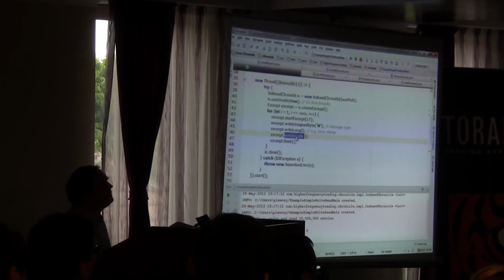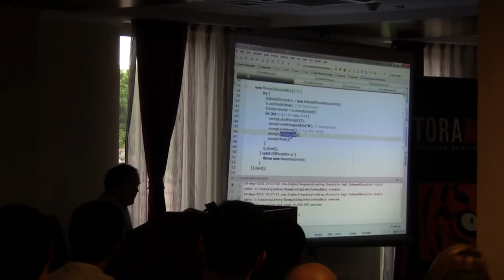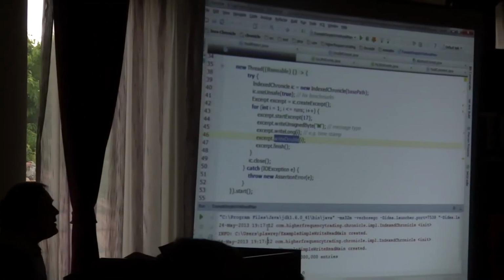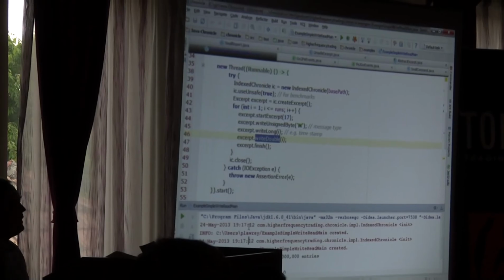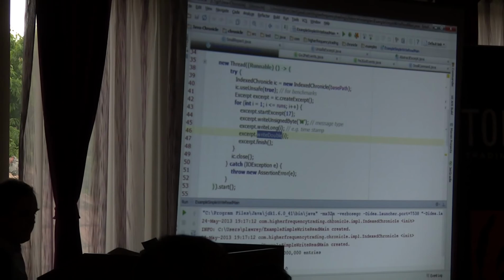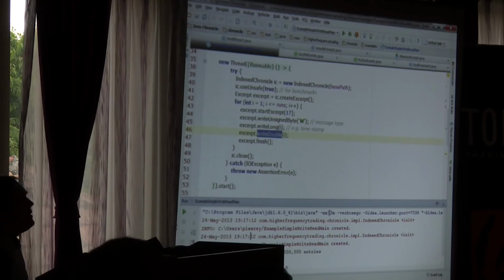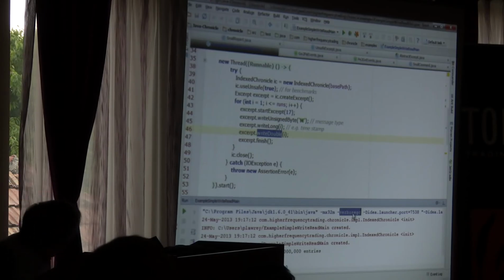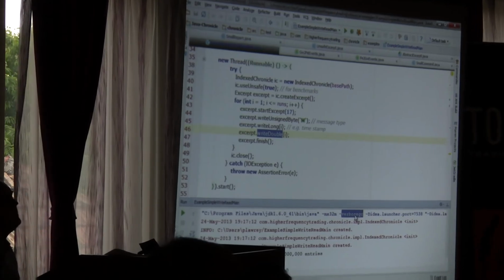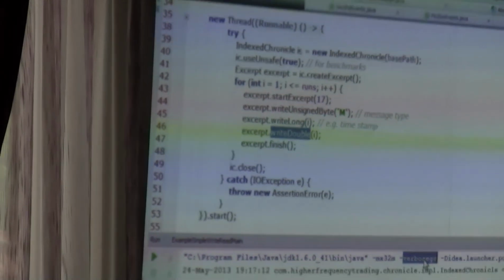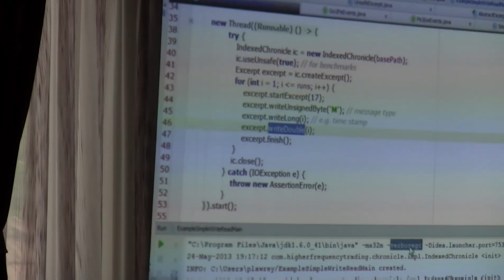What Java version do you use? This one was Java 6, but it is built for Java 6, and it obviously runs in Java 7 as well. Now, one thing to notice about this, I reduced the heap to 32 megabytes, and I enabled verbose GC. As you can see, no minor collections at all. No collections.